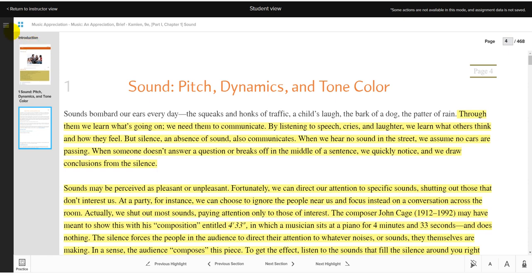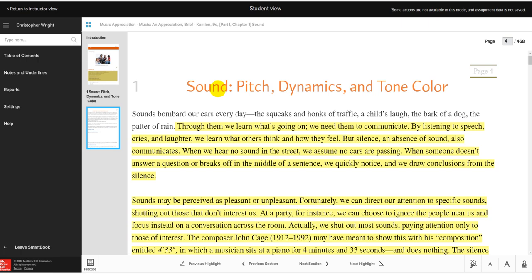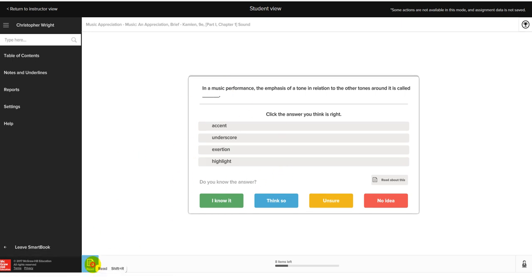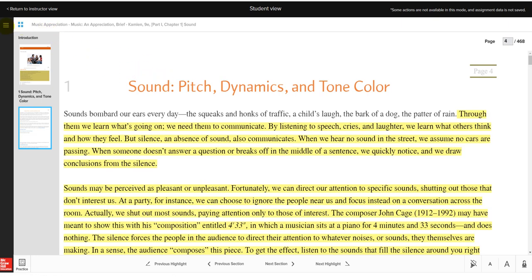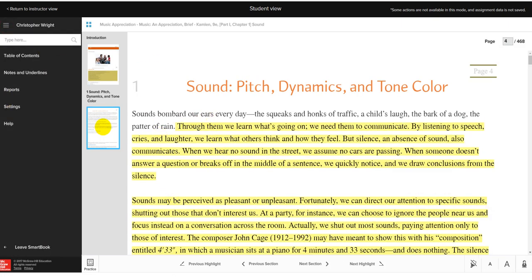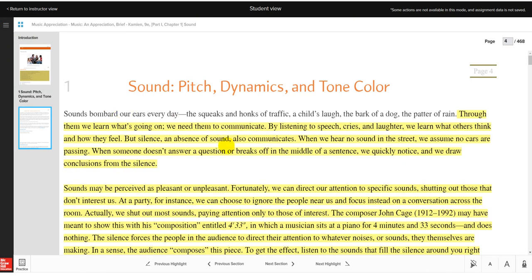But do play around with LearnSmart. You really can't mess up your grade doing it, because you can do it as many times as you'd like, and it's not going to mess up your grade. Once you lock in 100 for the grade, which you get by answering the questions, there's really no way to make less than 100 unless you just fail to answer all the questions in time. It's real easy to make 100 on it, and once you have that 100, you can never replace it. Only the highest grade registers. But you do have some other things over here. Play around with those. You're not going to really mess up anything by doing that.